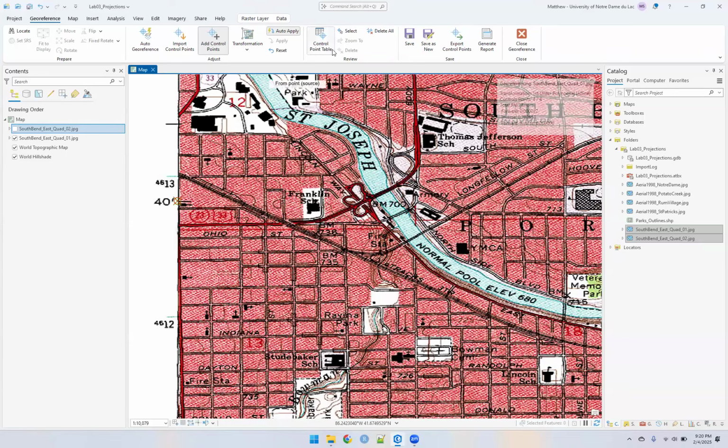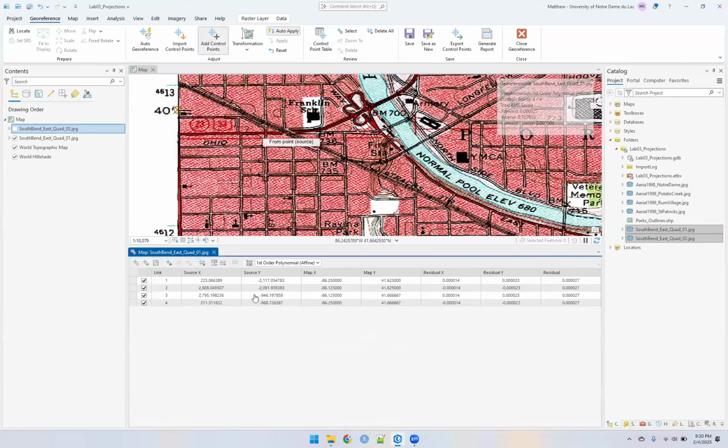And now, if I want to assess how good that is, I'm going to go to this control point table thing here. And that'll tell me the original coordinates in the image, the map coordinates. You want to make sure that those look like a square, and then the residual on them. And it's like 0.000041 in X and about the same in Y. That's actually really good. If it's in meters, you want to be less than like 10 meters or so, or whatever the resolution of the image is. If it's in latitude and longitude, then this many digits is usually pretty good.